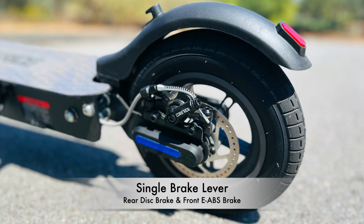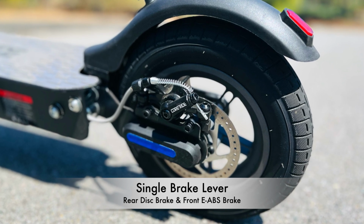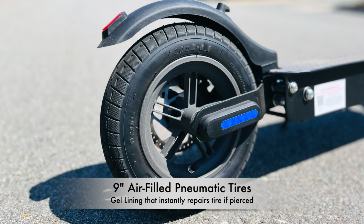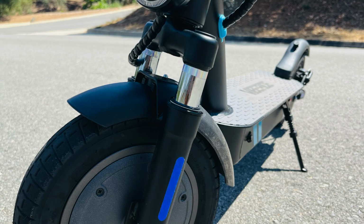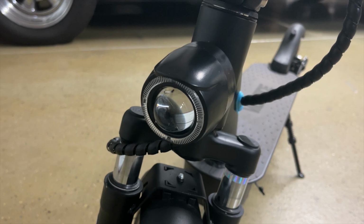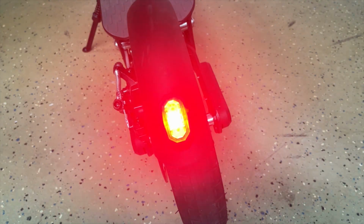The Neo also comes with a pretty powerful braking system, with the brake lever activating both the rear disc brake and an eABS brake in the front. The tires are 9-inch air-filled pneumatic tires, which have the added benefit of a gel lining that instantly repairs the tires if pierced, so you don't have to worry about flats. For added comfort, there's also a front suspension fork with 30 millimeters of travel and dual rear coil shocks under the scooter deck. And for safety and increased visibility, there's a headlight, a tail light, and a bell.